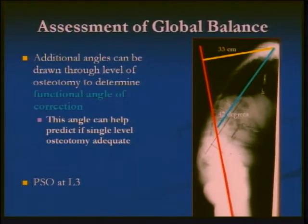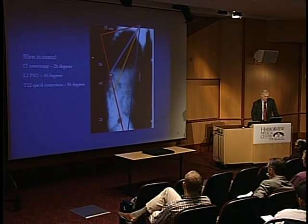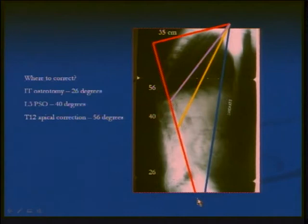You can measure really how far forward that patient is, and that angle becomes very critical in thinking about how you're going to correct the spine. If you draw this line, you have 42 degrees — and that 42-degree angle is what it would take to bring that patient to a neutral position. If you make a correction in the thoracic area, it would take 56 degrees to correct this person's posture, whereas if you make the correction down at the L5-S1 level, 26 degrees of the same correction brings you to the same spot. The farther down you can make the correction, the better.